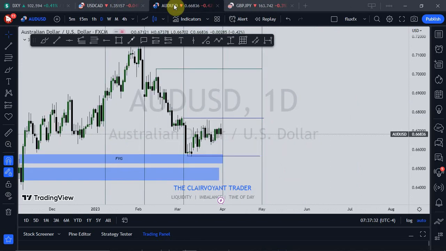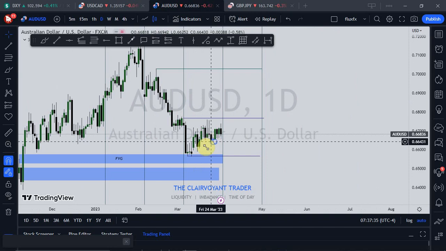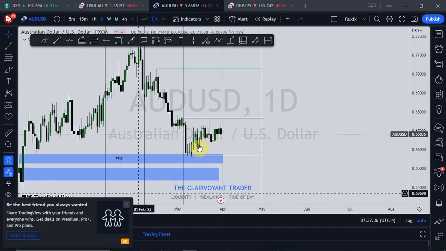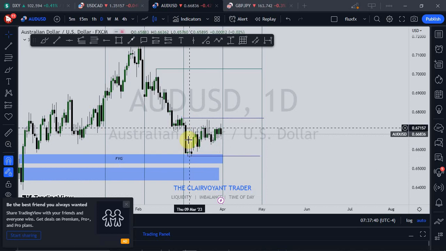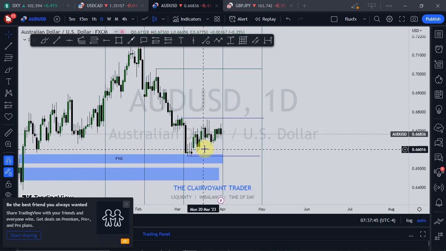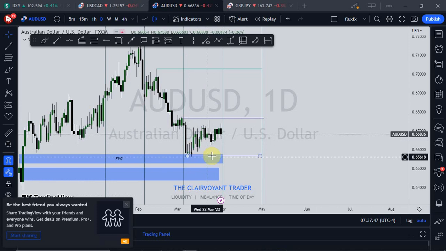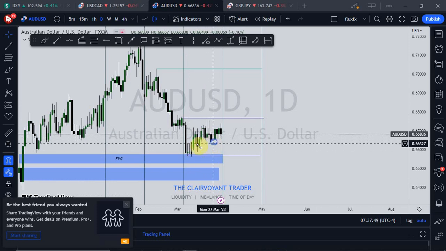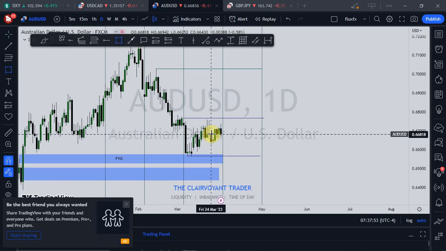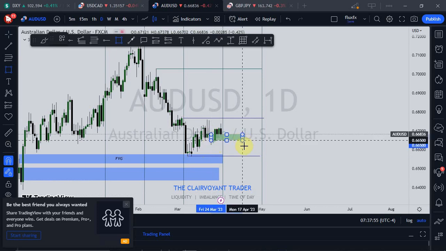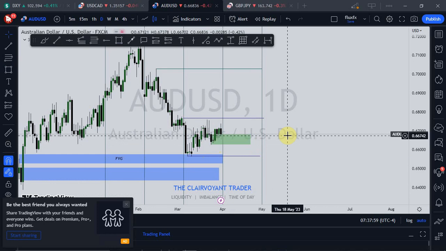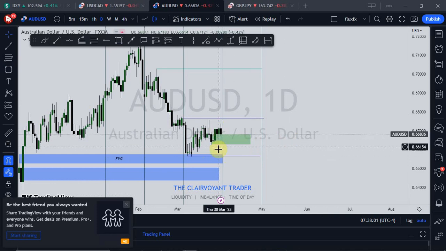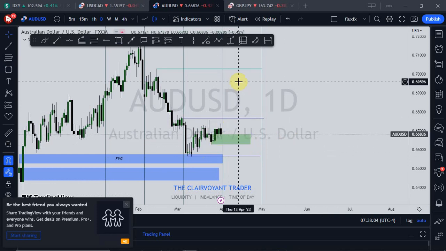Let's look at AUD/USD. For AUD/USD, last week I made you aware that price is still within this range, and if price is still within this range, I wouldn't be so much interested. I want to see price break out of this range, but even within this range, look at something here. You've seen price respecting this bearish candle we are seeing here, which gives us a signal that you are likely to see price gyrate to the upside.